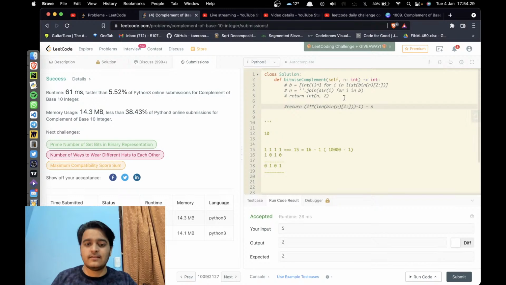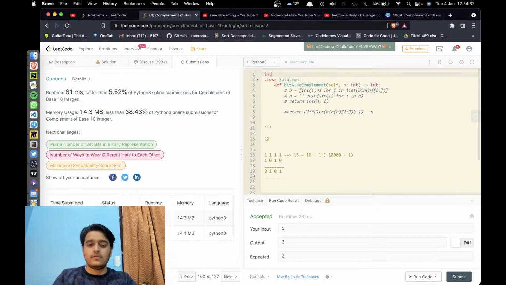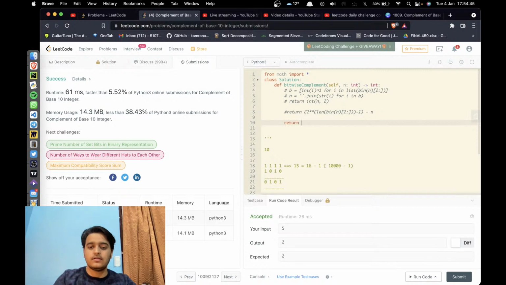So what I can do is import everything from math, and I just return 2 power int of ceil of log of n to the base 2.